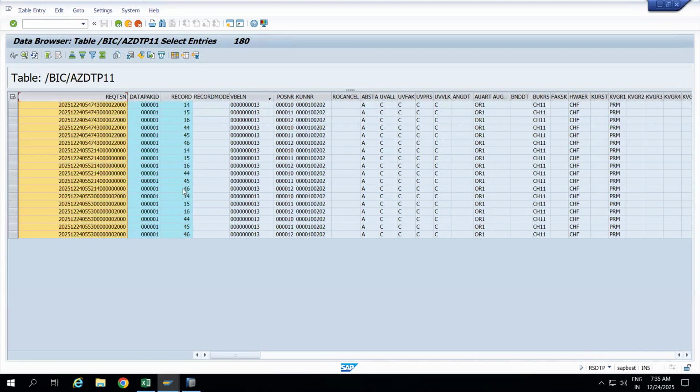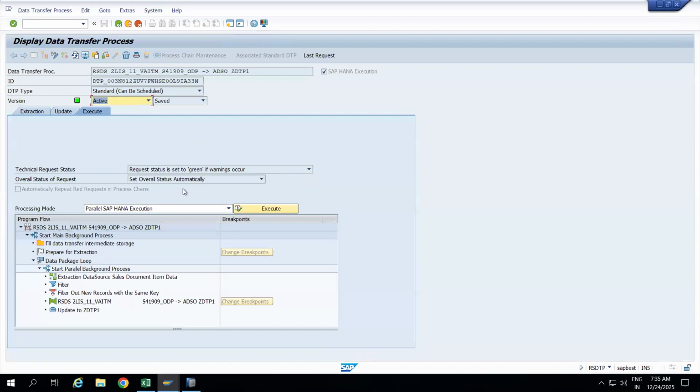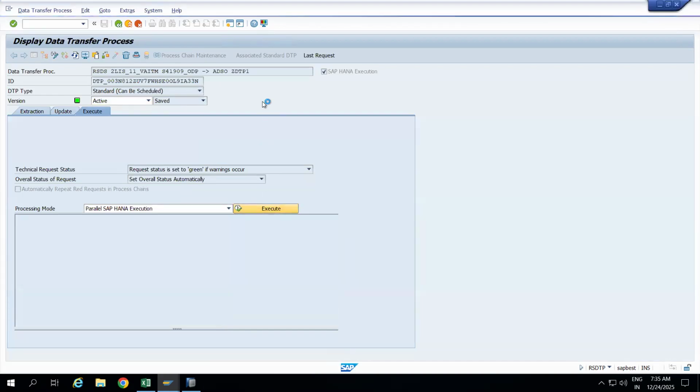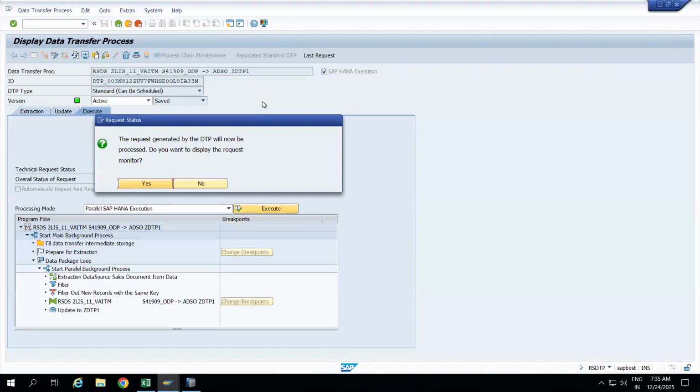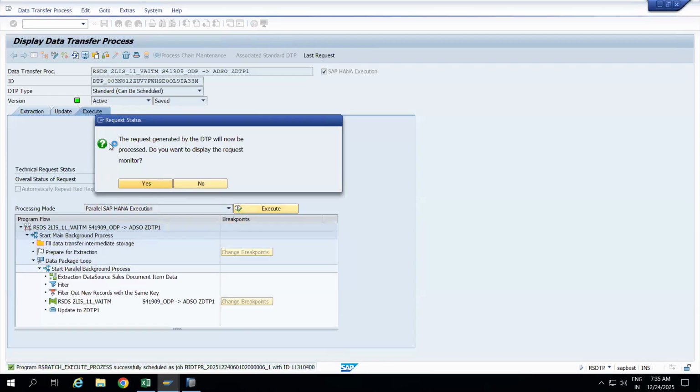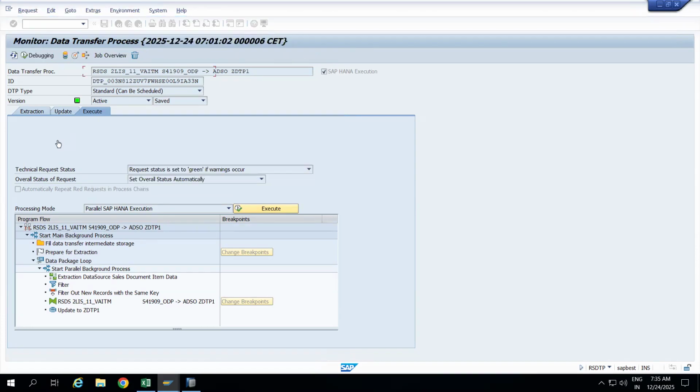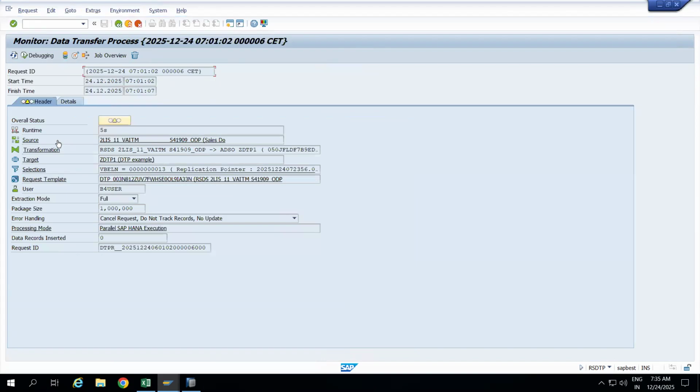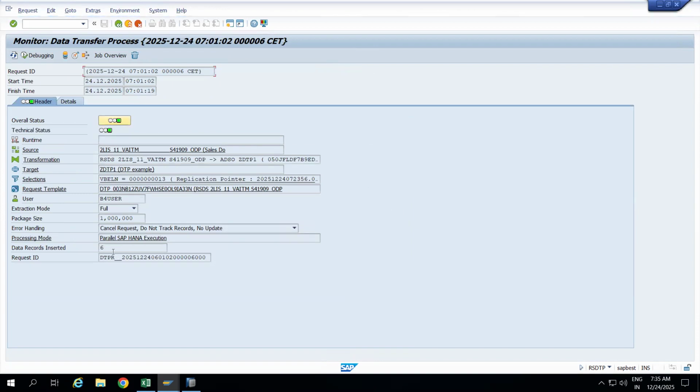Now I am executing. So how many records have to come? Six records have to come. See, six records came.